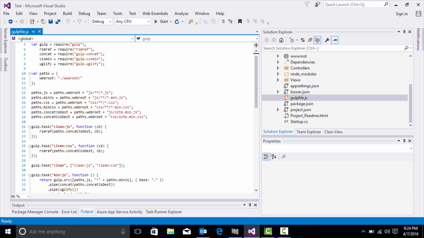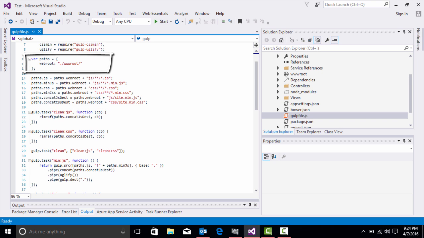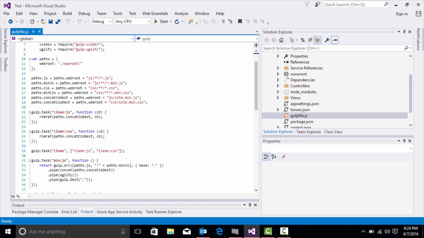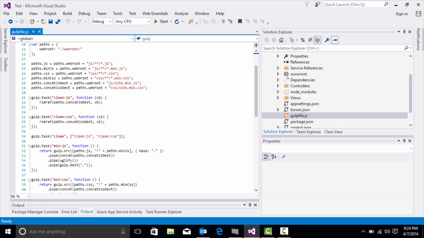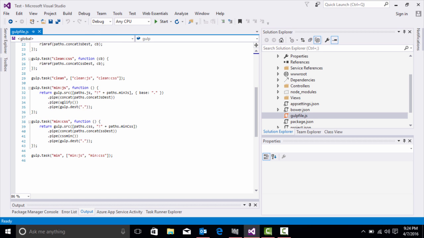And you can see the second variable associated here is var paths, which is saying go to the wwwroot associated right here in our application. And then we're going to associate those paths with this. And then we're going to concatenate to that the JS files, the minified JS. And we're concatenating those values to associate our minification process inside of the wwwroot folder.